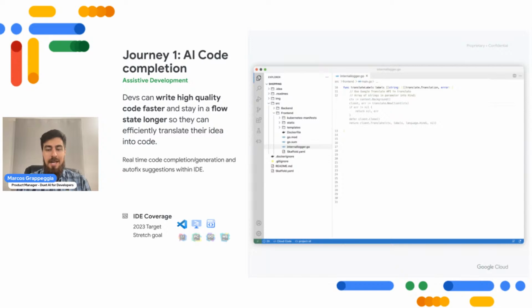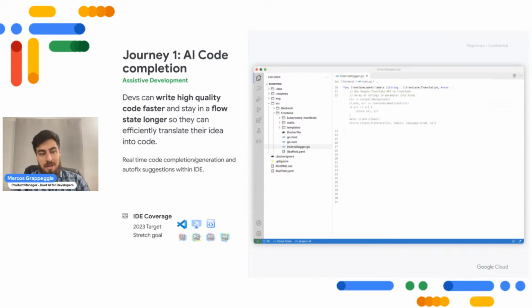That's one thing. At any point, you can always press Control Enter and trigger what we call code generation. The key idea here is you trigger a more advanced model, which generates a whole code block or whole function, in some cases, whole files. It takes a bit longer, but it does tend to generate more complete, more comprehensive results. So code generation and code completion are the two contextual modes you get when using Duet.